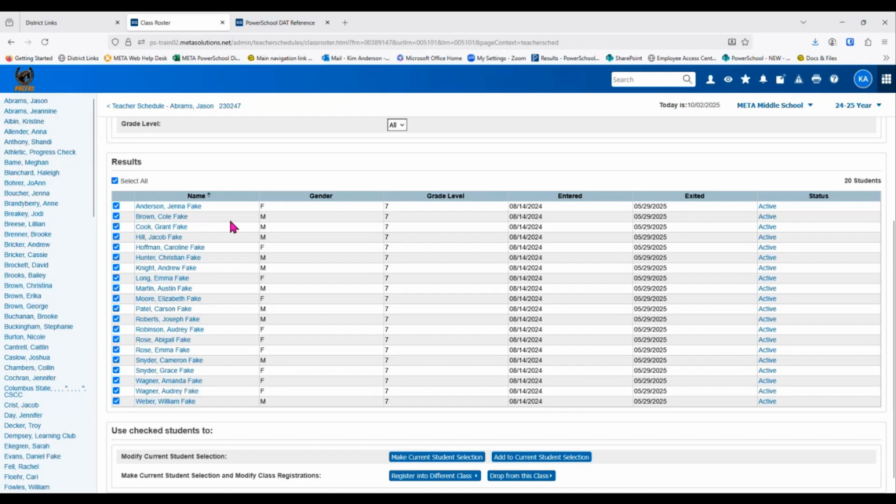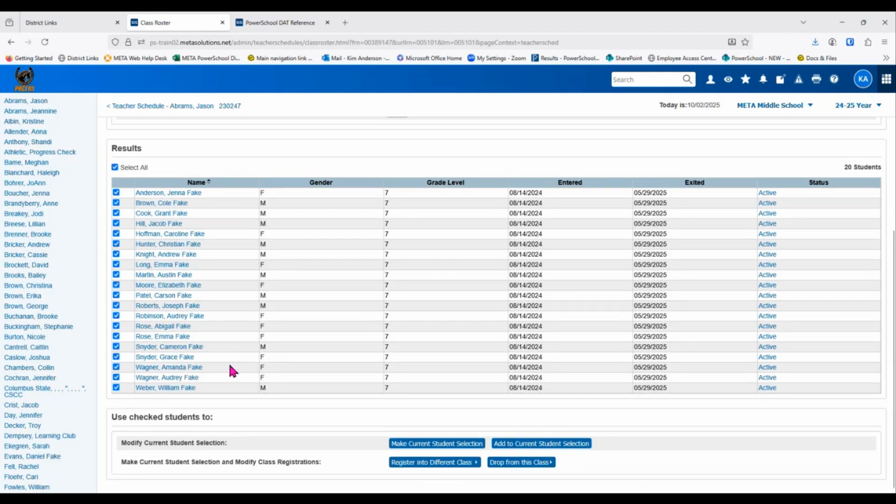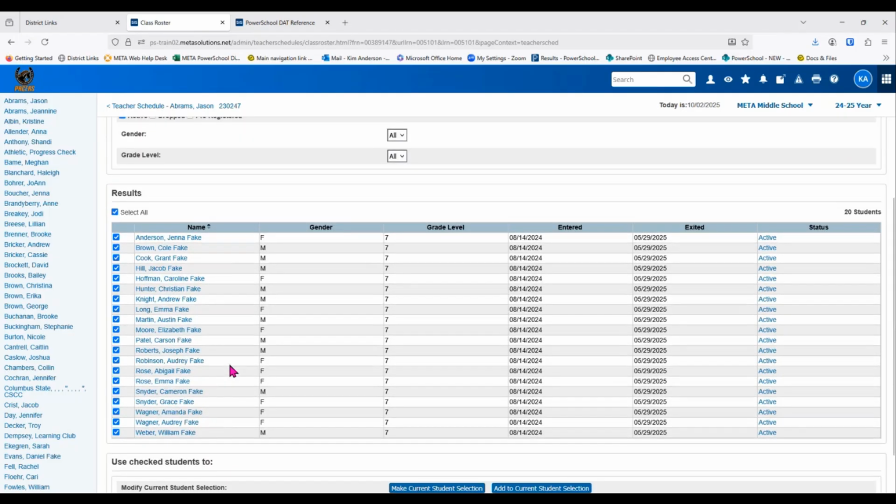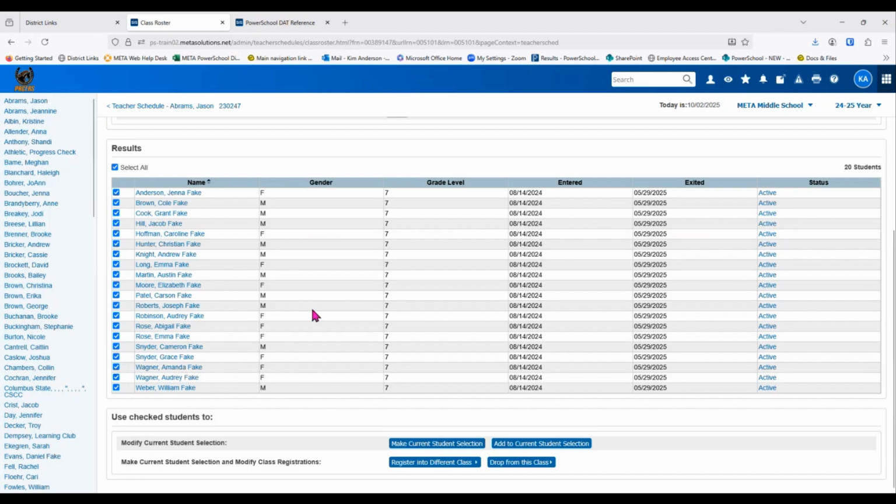So again, this is just something I wanted to point out. It's not on your agenda, but it's something that I think people could use if they knew where it was at. Once you get here too, the options are endless, really. You can click on this student, you can go right into this student, and maybe you want to look at that student's attendance. You can click on any of these students and look at their individual student pages. Another thing is you can make your current selection of students here. So you can work with that selection of students just by making them your current student selection.